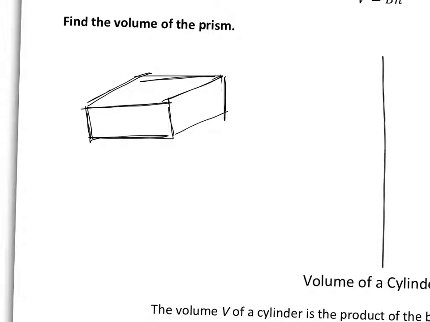Okay, so we have a prism, and I know some of these dimensions. Let's say that bottom is 12 centimeters. This one here is 4.2 centimeters, and then that last one is 3.1 centimeters. Sometimes it's going to be really obvious what your base is, but I really encourage you guys to just double check. Even if you're 100% sure that that's its base, it takes 2 seconds to just think it through.